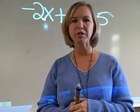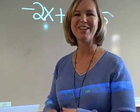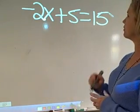I'm going to give you some practice on two-step equations, so I just wanted to run over a few examples just to refresh on how to solve these. So let's look at one. We have negative 2x plus 5 equals 15.